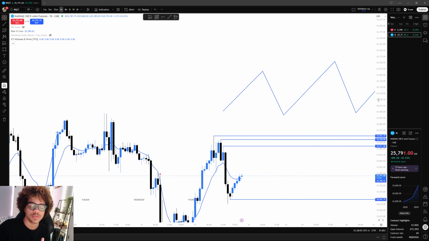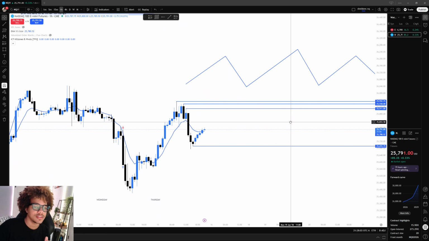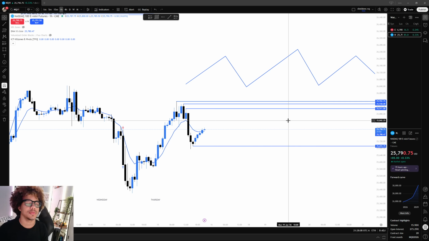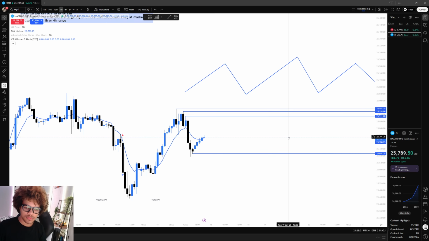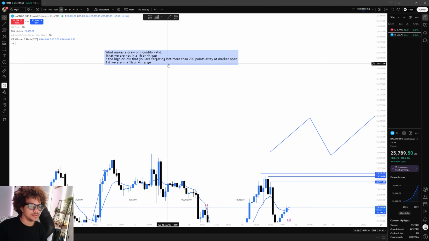I've been doing this for long enough to figure out where I need to have my draws. If you look at all of my signals and go back and look at all the days, my signals have never been wrong. Every single morning, 30 minutes, 45 minutes, an hour before market open, I will give you guys a signal of what market's going to do for the day, and that is right every single time. I'm never wrong because it's so easy to look at. So I need you guys to be able to follow this.